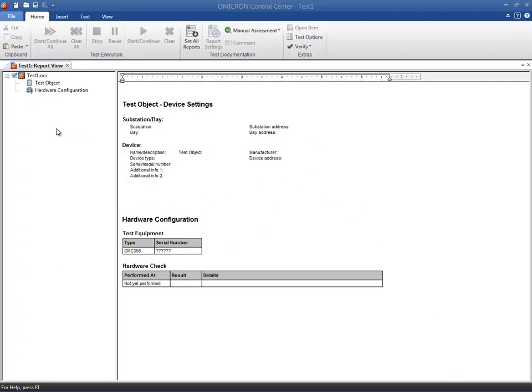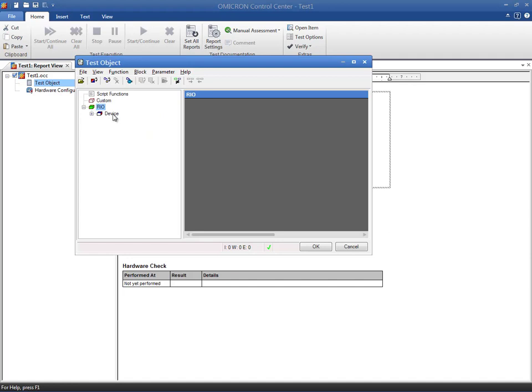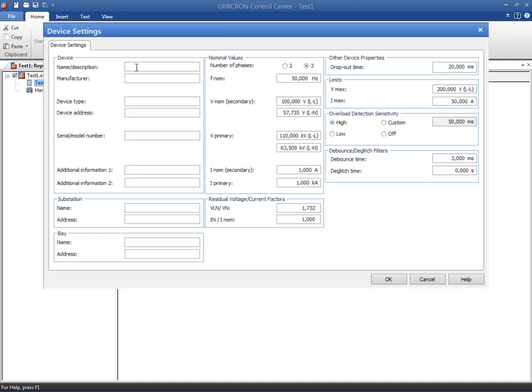We will use a new OCC file to perform this test. The information in the test object must be completed prior to the test. For the power frequency test, we enter a nominal frequency of 57.5 Hz. The reason for choosing this value will be explained later in this video. The nominal primary line-to-line voltage is 110 kV, while the secondary voltage is 100 volts. The current ratio is 600 amps to 1 amp.